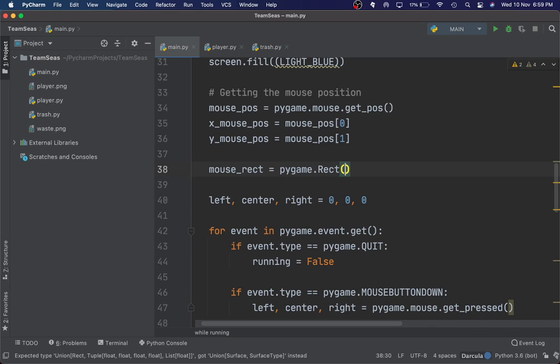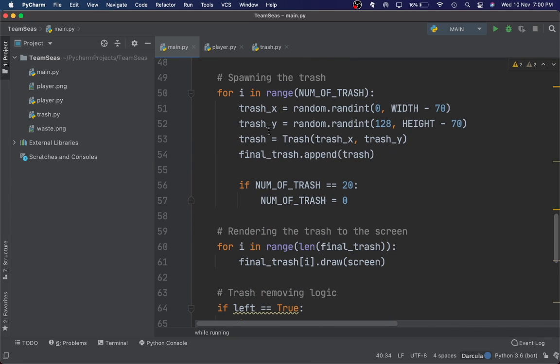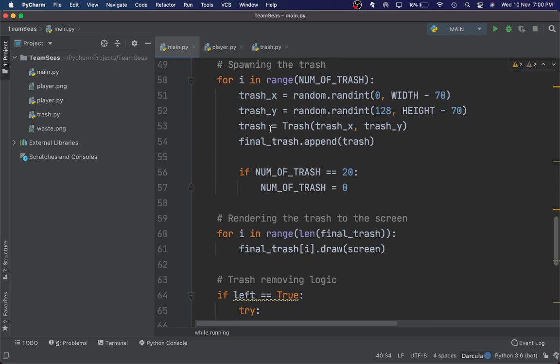So now we want to draw a rectangle just like this, but we want to draw it around the trash, instead of around the mouse, which is also pretty simple to do. So basically, what I'm gonna do is over here in rendering the trash.